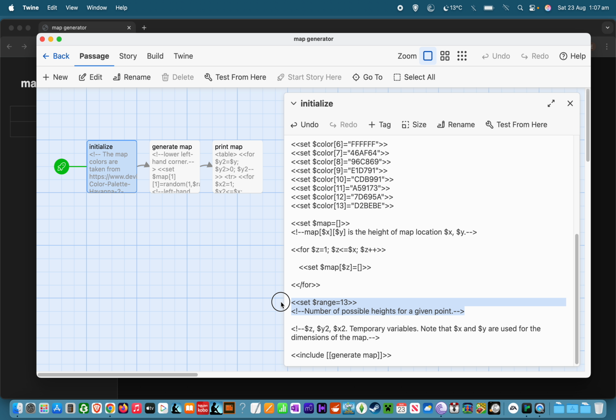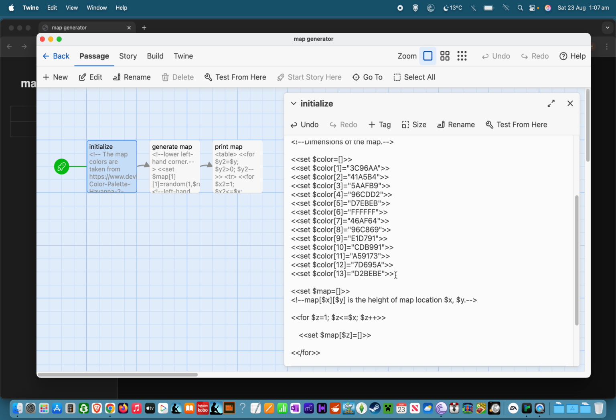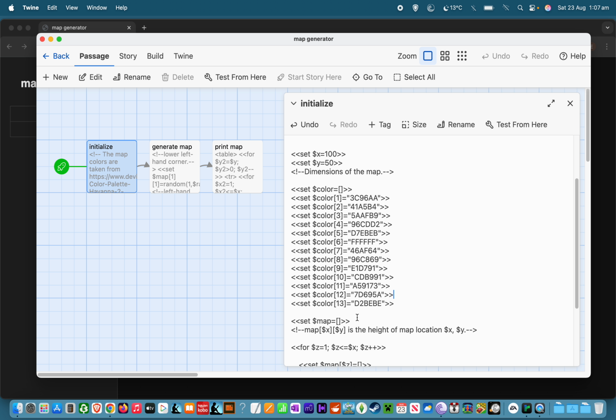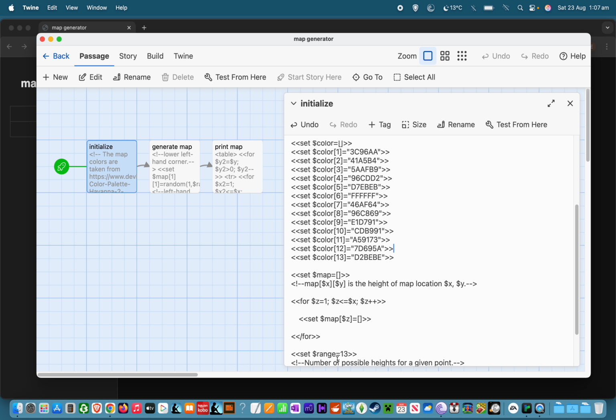We have $range, R-A-N-G-E, which gives you the number of possible heights. $range has to be the same as the number of elements in the $color array. I mean, it doesn't matter if you have more slots in the color array than you have $range. The extra ones just won't be used.